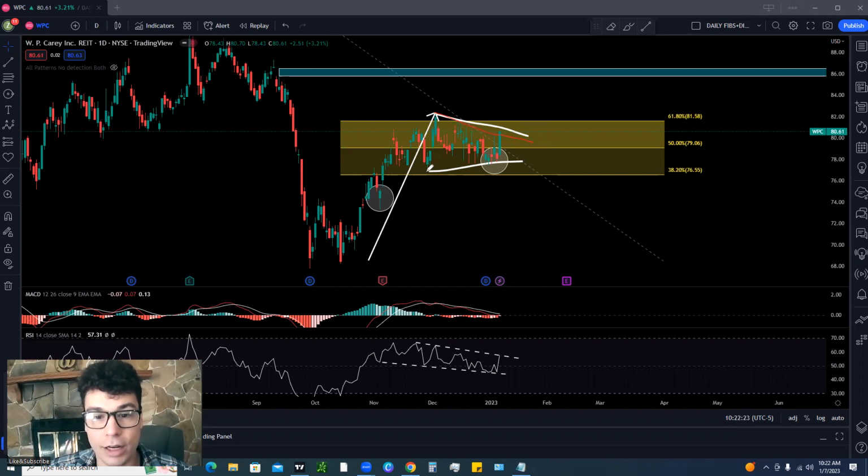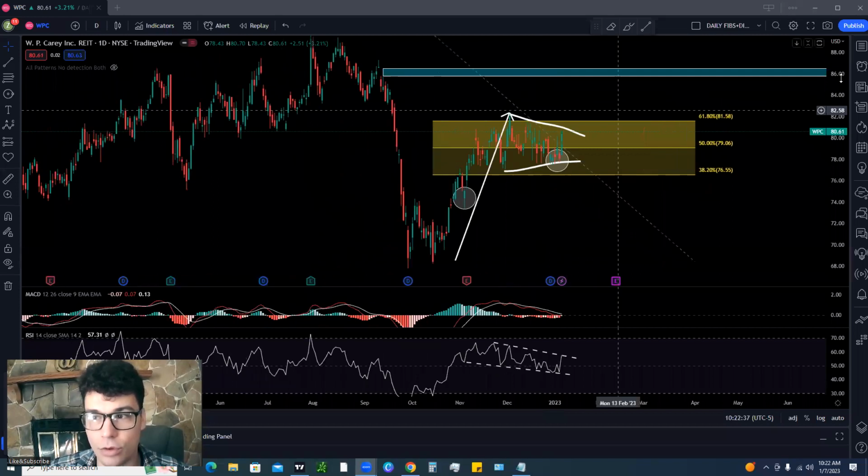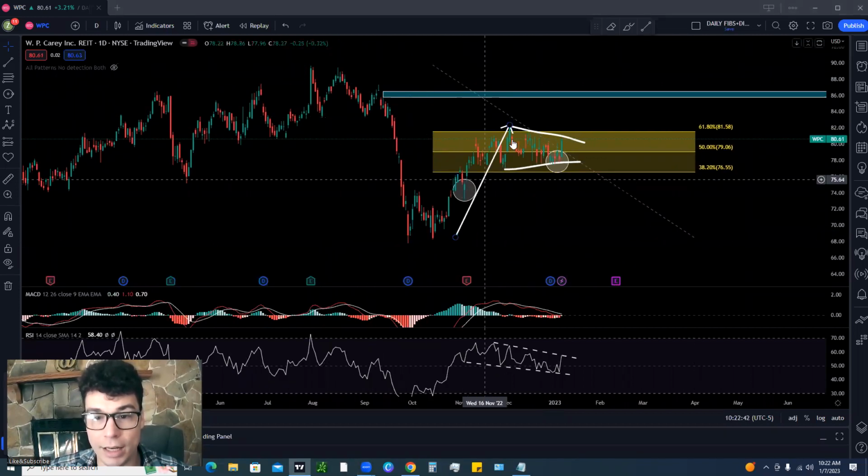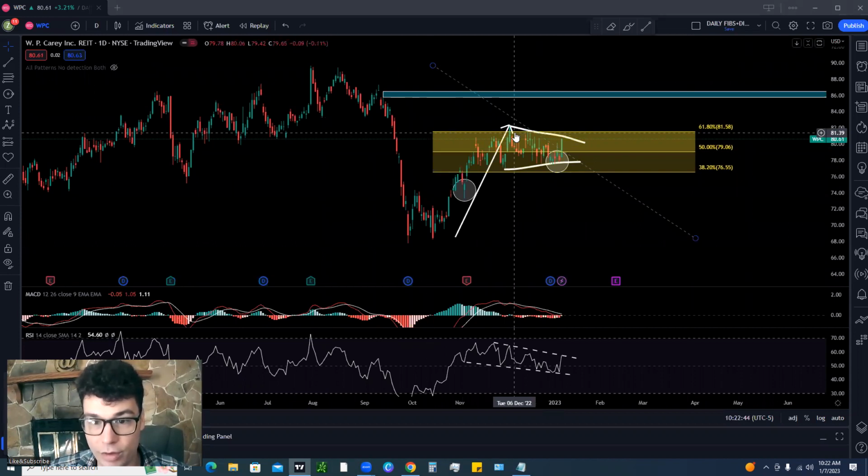We're looking at this trend line here on the top and this trend line on the bottom, and we're looking to see if this is going to give us a clue if we get a breakout to the upside or a breakout to the downside. Now, we have our three major retracement levels right here. And these are going to be your retracement levels from the large move down. And then we have a healthy retracement is all we've had right now.